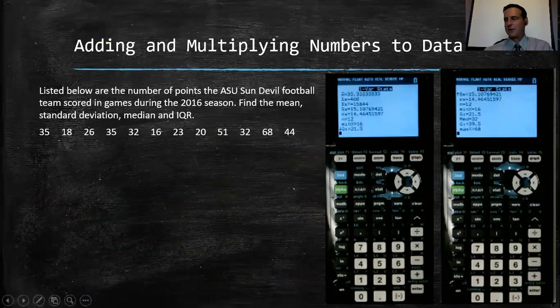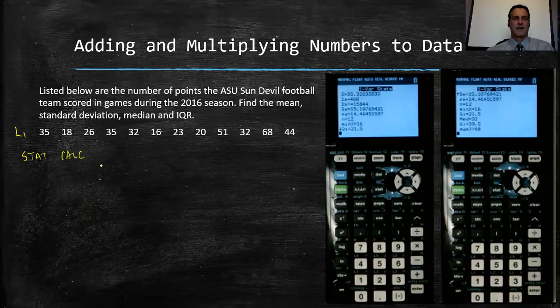And if you were to do this quickly on your calculator, I would put all of these in my L1. All right. And then I would do a stat, calc. Okay. And then the first item, of course, is 1-Var Stats. All right. Now, normally what I'd do, I'd have you take a minute and do that. In fact, it would be wise to do that right now. Maybe hit pause on this. Make sure that you're able to use your calculator correctly, because just because I can do it and show you how it makes sense doesn't mean that it's always easy for students to do as well. So hit pause, give this a try, put this in your graphing calculator in L1, okay?